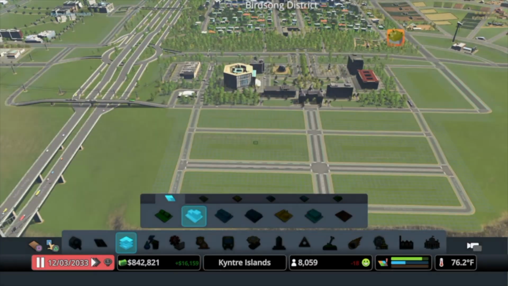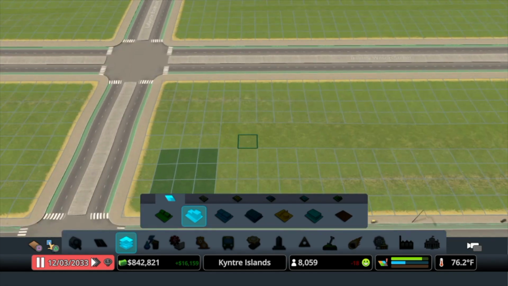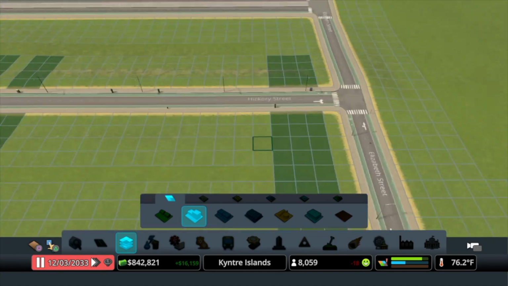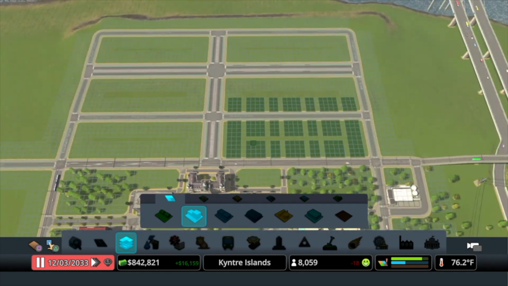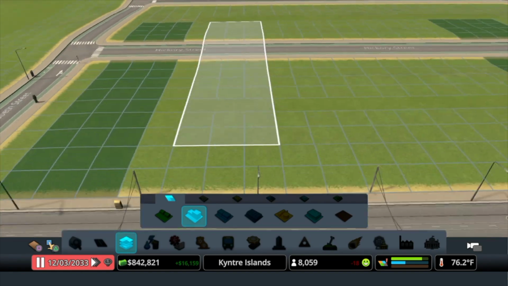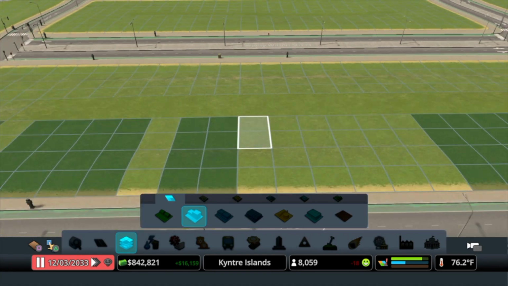So that took quite a while, but it was worth it. Now we're going to just zone in. I'm going to leave a space between these, and I'm also going to do them in different sizes. This way we have a variety of different buildings coming in, and it'll look a little bit better with the space in between. If I want to put an alley or a walk through, I can do that as well. And then we're gonna move on to the next bit.